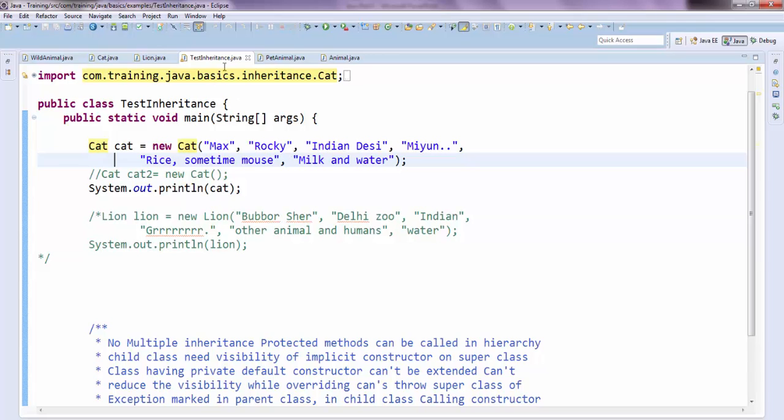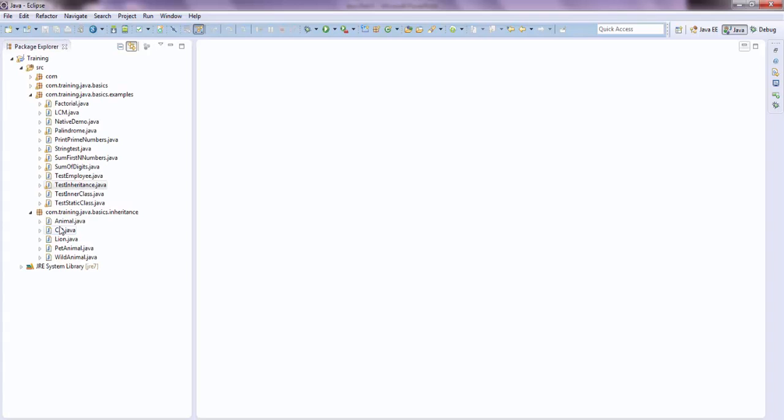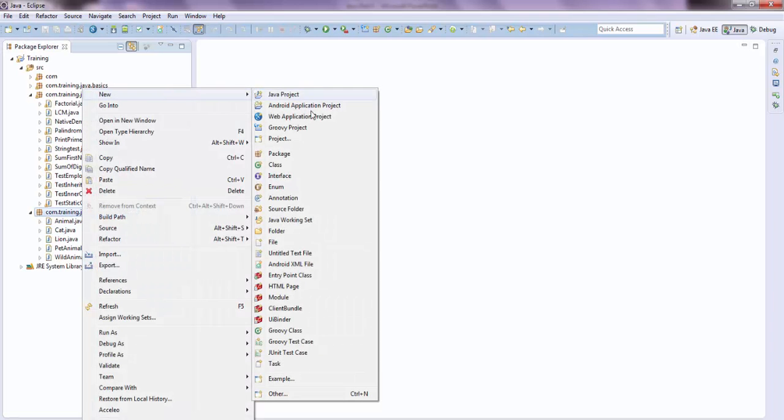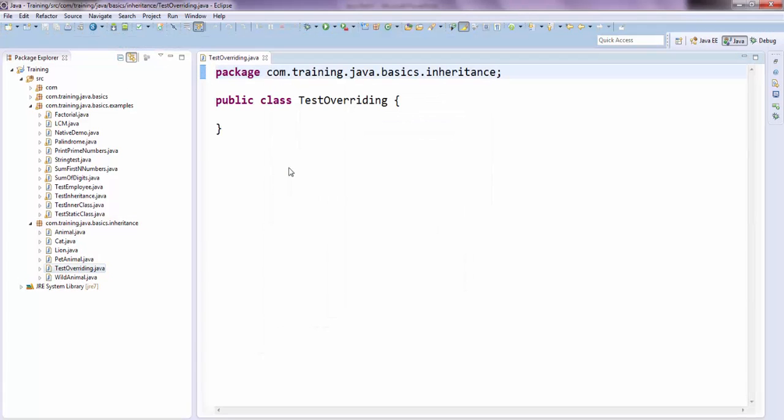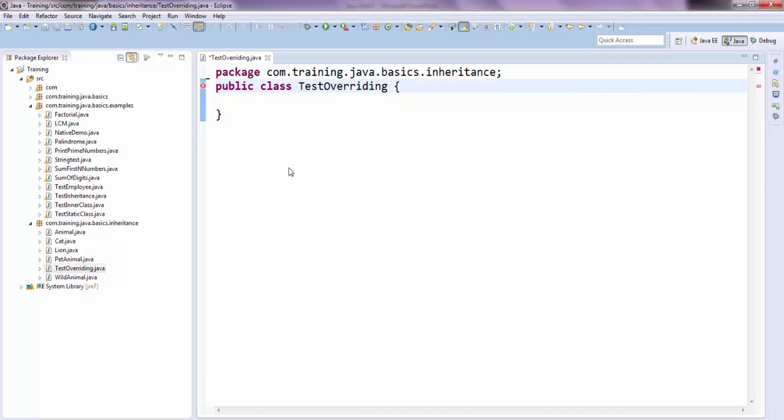Let's create one new class, say test overriding.